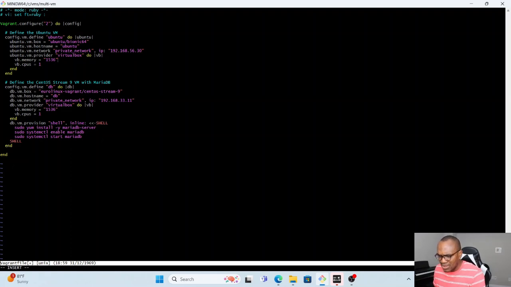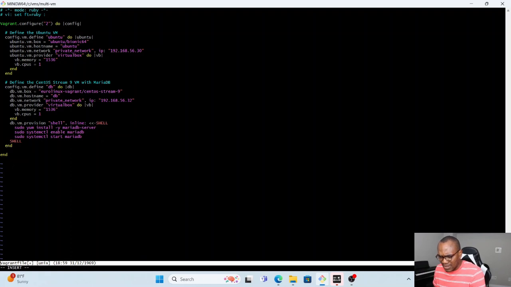And see, it has given it 1.5 gigabyte RAM and one CPU. So you have to check that it has done what you said it should do. You can see the CentOS Stream 9, the host name, and the private IP that it has given us. I'm going to edit that one too, and I will give it 5.6 and 32.